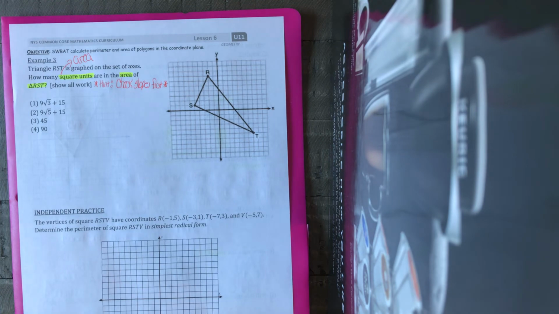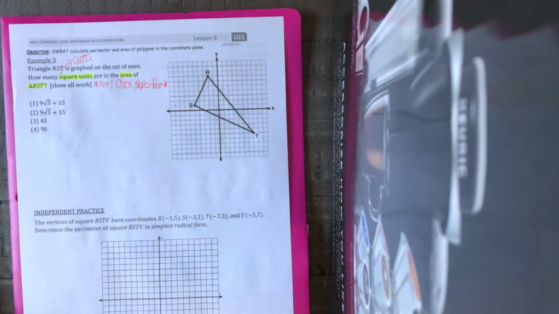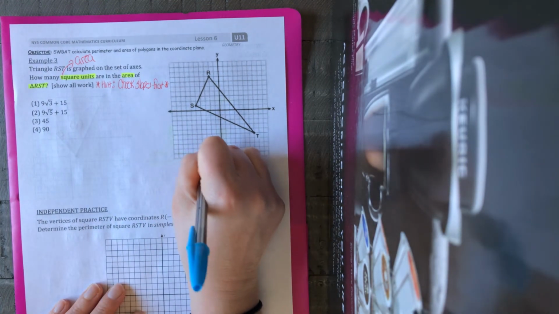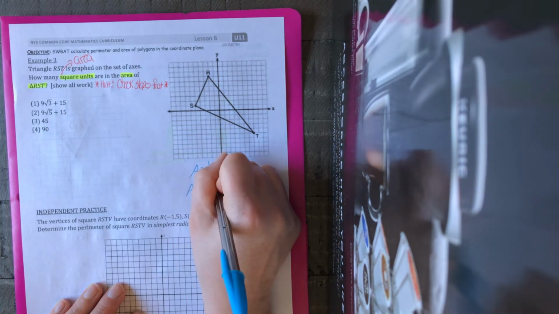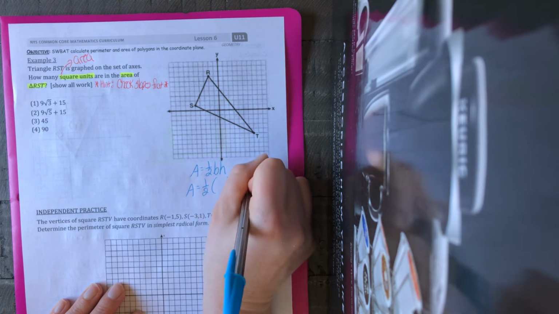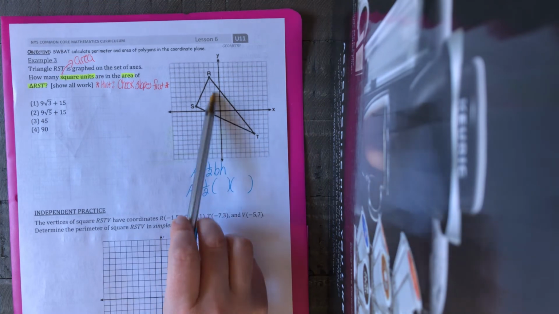So if I want to find the area of this triangle, I'm going to start off by just writing the area of a triangle formula. So I know area is 1/2 base times height, and eventually I'm going to plug in whatever the base and the height are, and that will give me my answer. Right now I have no idea what the base or the height is going to be. I don't see any right angles that form the base and the height. I can't easily count the boxes anywhere.